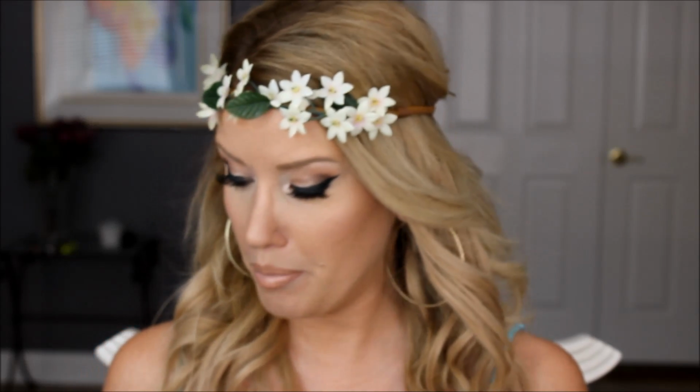The only thing I would not do is sit on a white couch. I'm also not going to sit here and tell you that it won't rub off somewhat on your clothes. I do let it dry before I get dressed, but I have had to take dresses to the dry cleaner solely because I have gotten body makeup on them. But it does come out, but that's that.